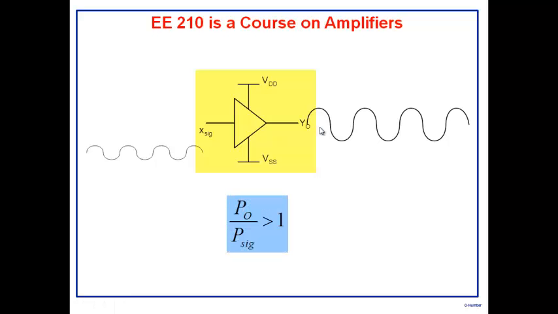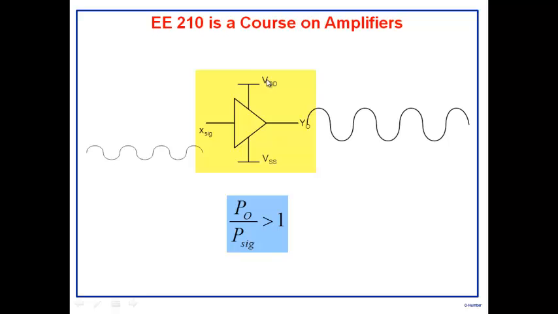And how do we describe the strength of the signal? We say that the output power here, divided by the signal power that goes in, has to be greater than 1. So this is the essential condition for a block to be called an amplifier. Output power divided by signal power is larger than 1. Now, of course, you're getting much more power than the input. This is only part of the story, right? It doesn't violate the law of conservation of energy. How can you get more power as compared to the input power? That's where the supplies are, right?